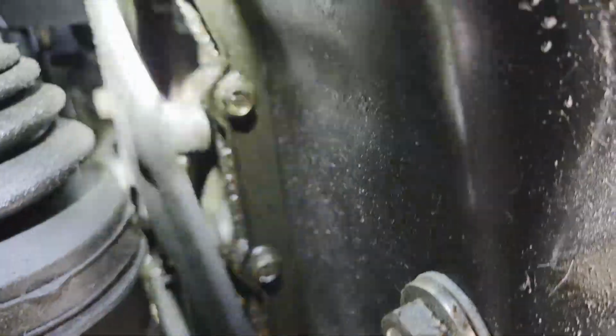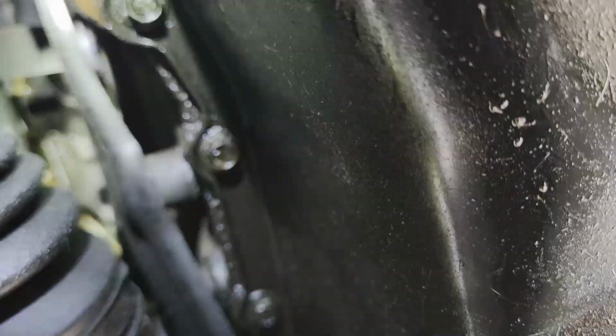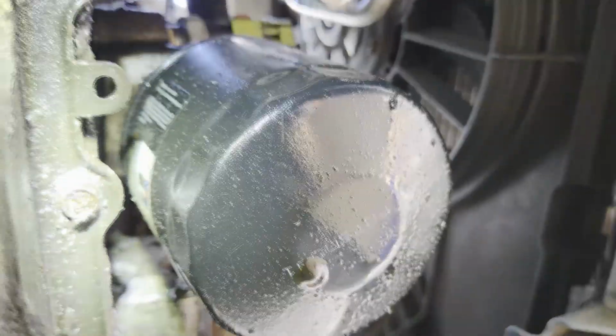So I'm going to have to slip this bracket. It's a bracket that holds the engine and the transmission. I have to slip that out in order to get this flange right here out of the way. So that's what I'm going to be doing. I'm going to get, like I said, 10mm bolts here, 5/8 drain plug, and go ahead and change the oil filter while I'm at it. And I'll pick back up once I get the oil pan all off and let you know how that goes.